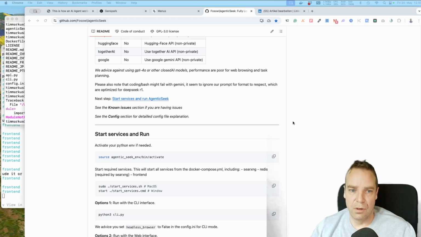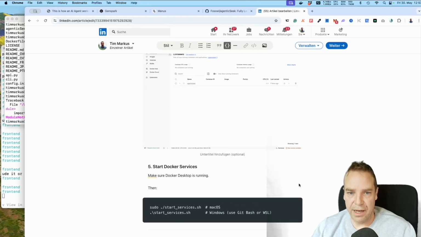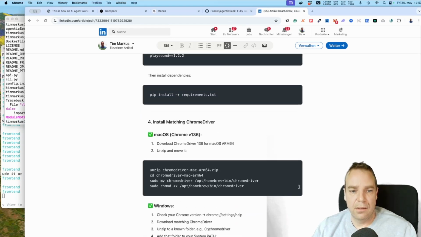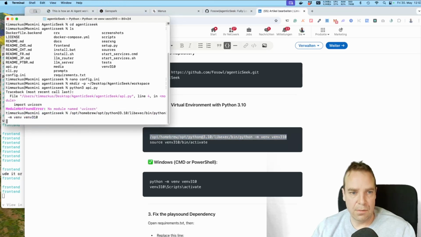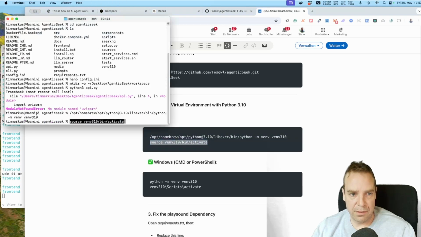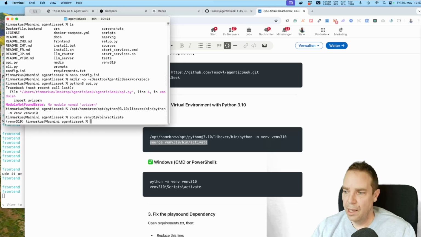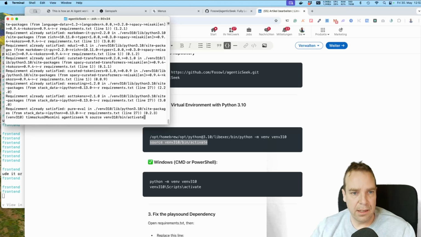Oh, I see what's wrong here. So first of all, I have to activate the virtual environment again. Totally forgot about this. Let me see. In this terminal window, create, then activate the virtual environment. Okay, and now we can install all the requirements. And now I think, let's try this again.